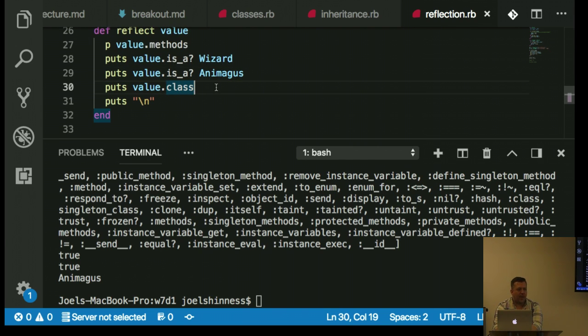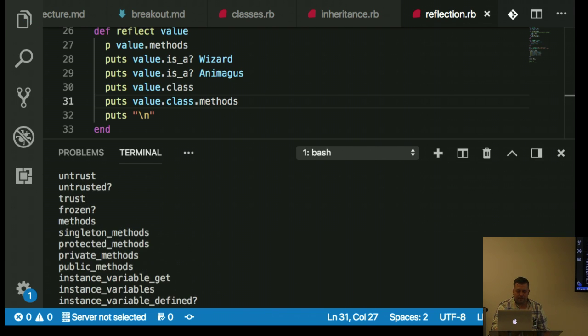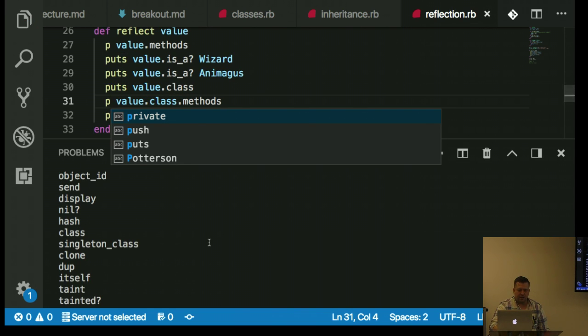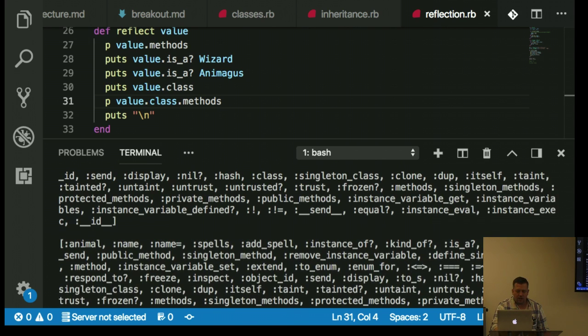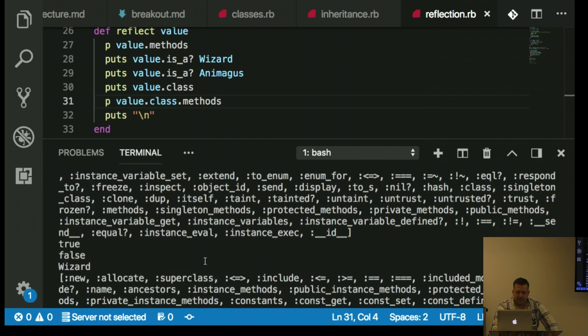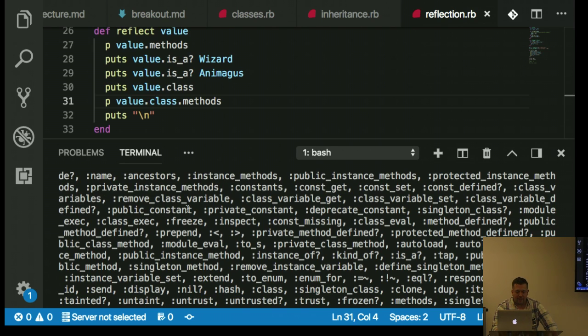Okay, so now that we have this, we can start seeing stuff about the class. Let's put value dot class dot methods and see what we get. Or actually, let's do a P so there's not one for every line. For Harry, here's his own methods: true, false, wizard. Then we have the ones for the class itself: new, allocate, superclass. Lots of stuff here.